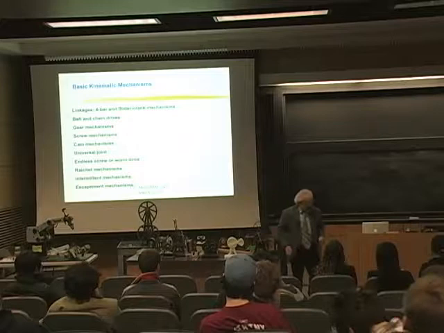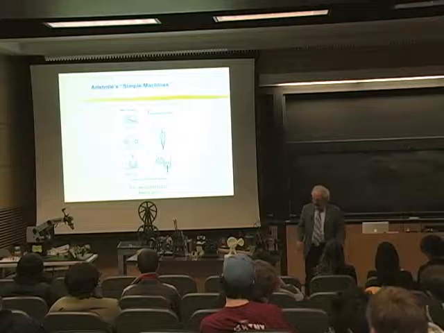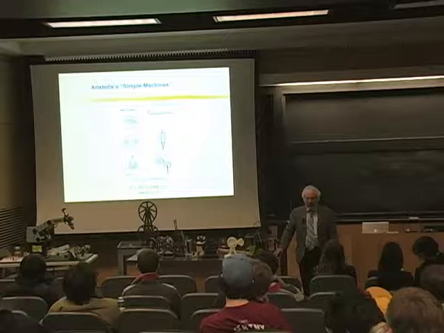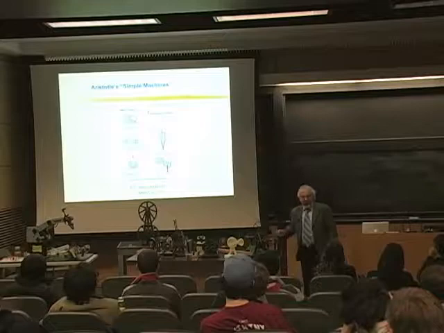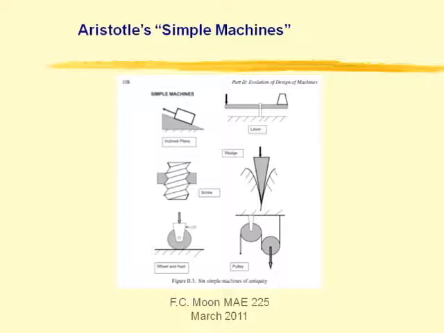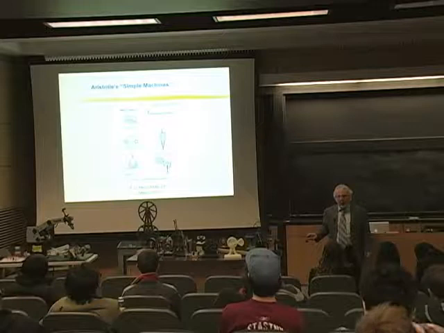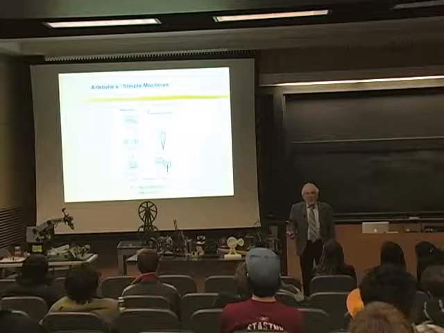So, now, to go into a little history, and maybe in the next lecture we're going to talk about the evolution of machines. If we go back to the time of the Greeks, especially the school of Aristotle, they had thought about machines in a different way. They thought of the so-called simple machines: inclined plane, the lever, the wedge, the screw, the wheel, the pulley. And the trouble with this concept of a machine is that it mixes up both kinematics and kinetics. It mixes up motion and forces. And at this time, they didn't even have the idea of a law of motion.